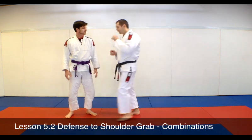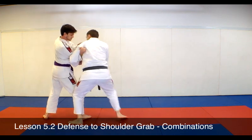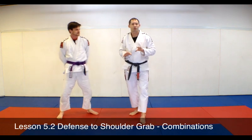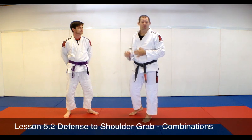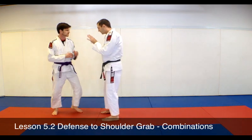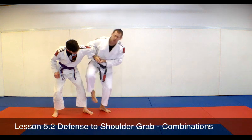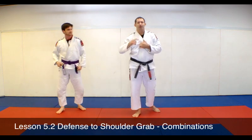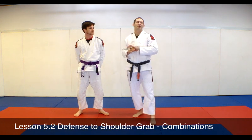We're starting to mix some of the self-defense moves together and get little combinations. Off the other side — John grabs, I base, I step in, he pushes, right into the arm bar. With all the self-defense moves you want to practice off both sides. Be mindful of your partner — make sure they know what you're going to do because once you start putting combinations together sometimes people get confused. One more time: John grabs, I base, he pulls, I go in — there's one. If he straightens his arm — there's two. If he tries to strip his arm out, I step back and go into my arm bar. We can put little chains together.